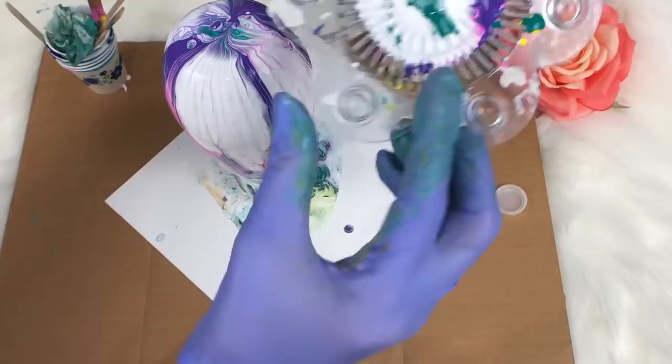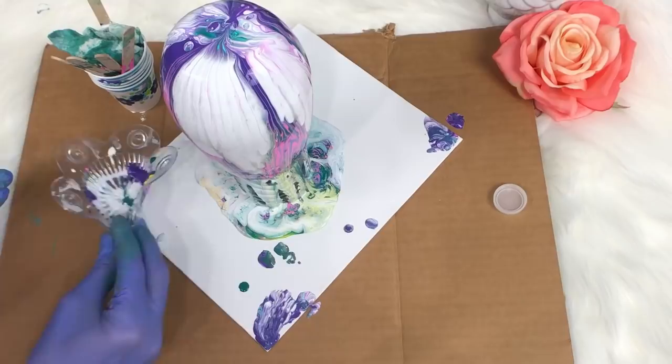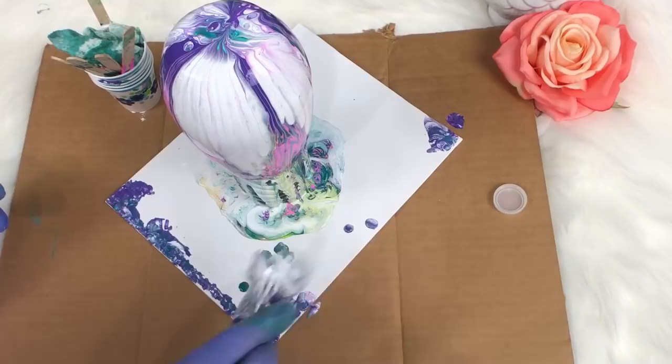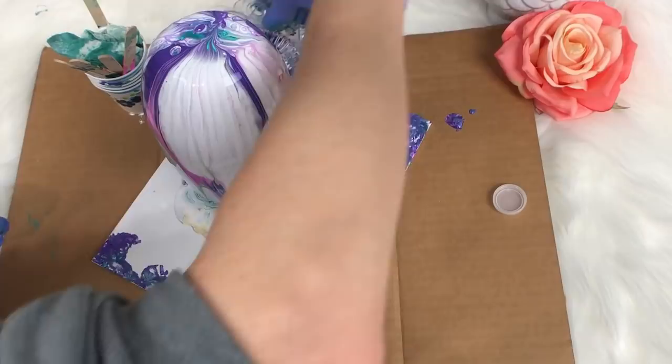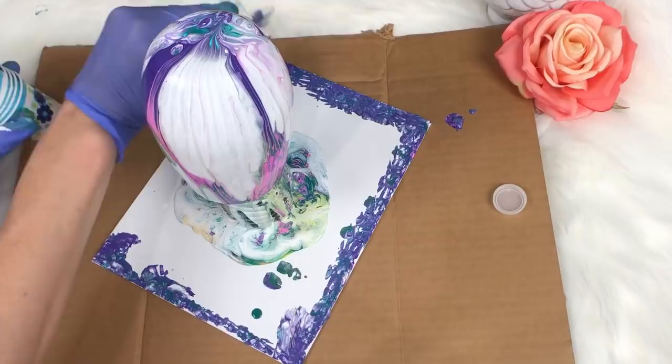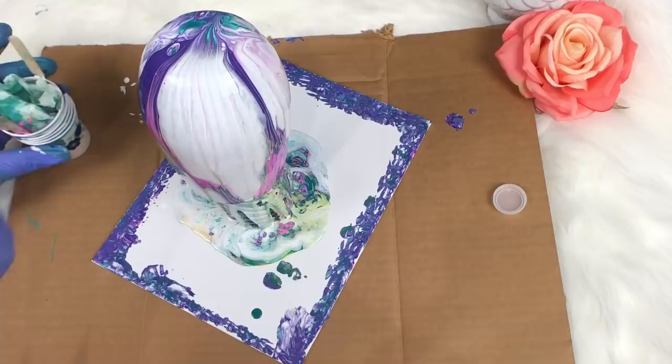So what you can take, I'll move this paint out of the way, and I just dab this paint towards the outer corners of the outer edges. That way when you start moving the paint around, these outer edges are pretty coated, so you're not trying to get completely crazy on moving this paint. Oops, and I just barely touched the cup right there. I'm going to set this off to the side.